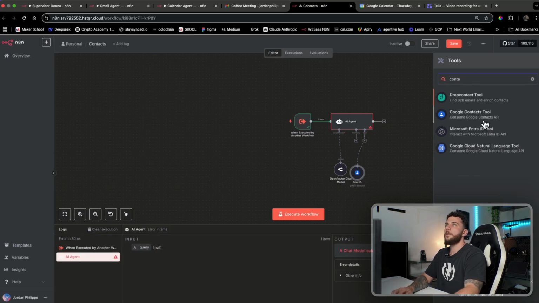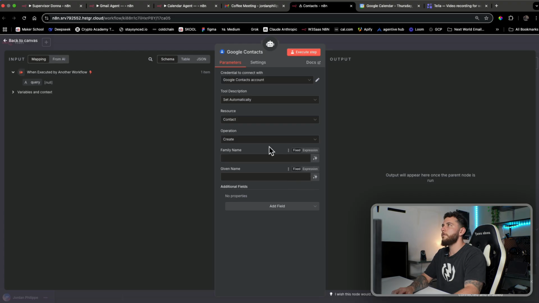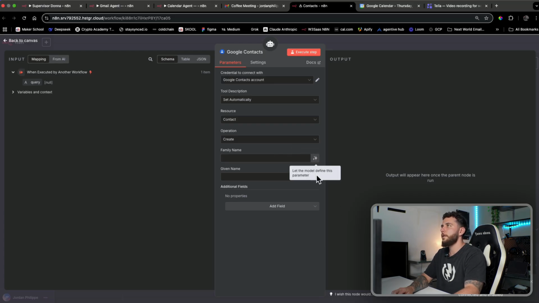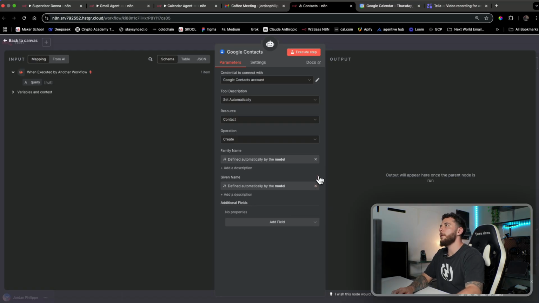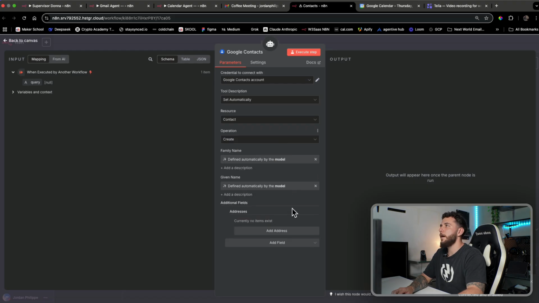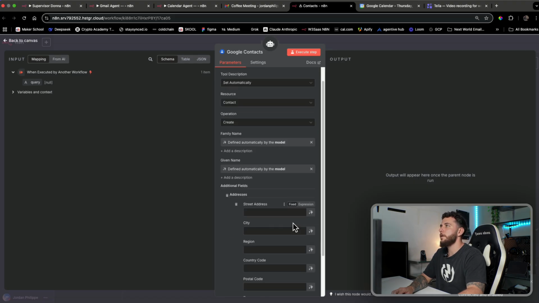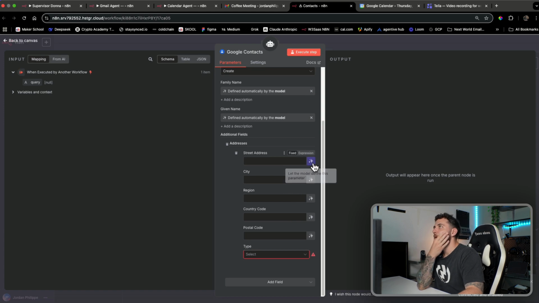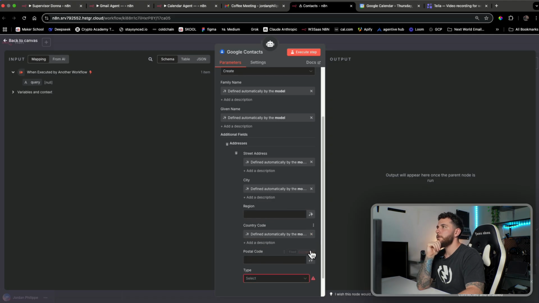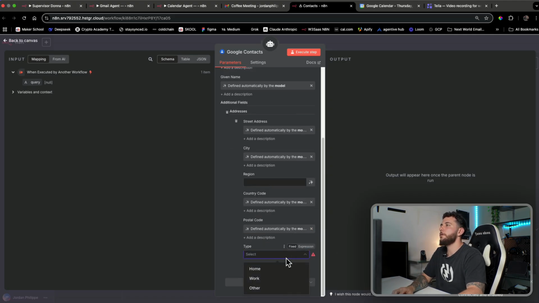And the next, another contacts tool. And this one will go create, and we will go family name and given name. We'll let the AI do that. And if we're going to want to create some contacts here, we're going to add in some addresses, things like that. So we'll go street address, city, country code, postal code, sure.